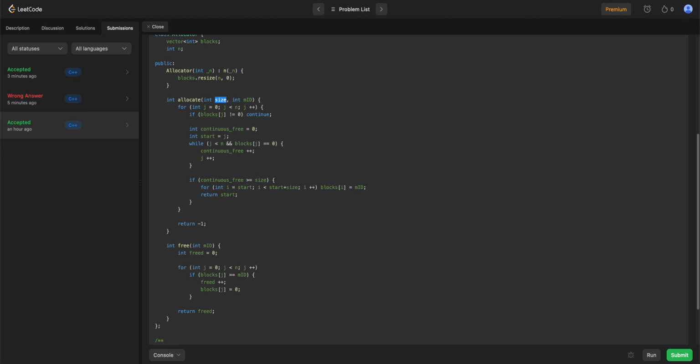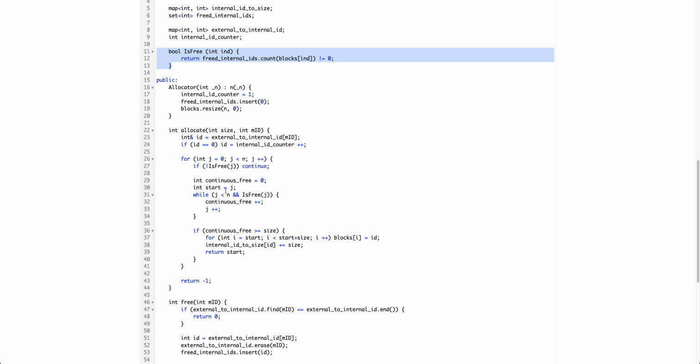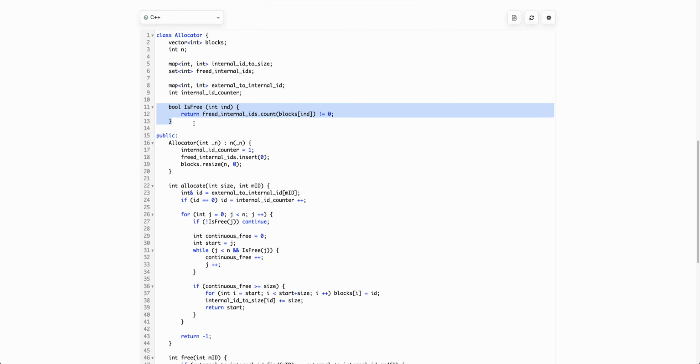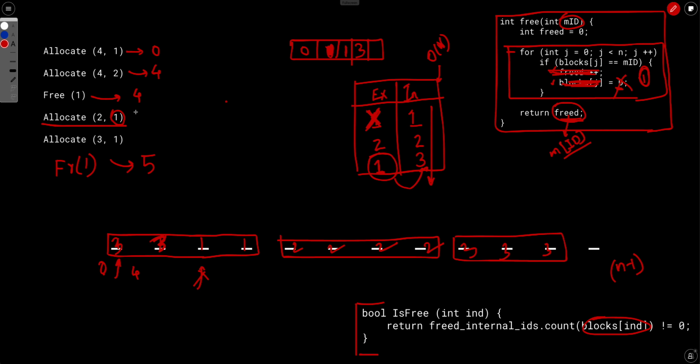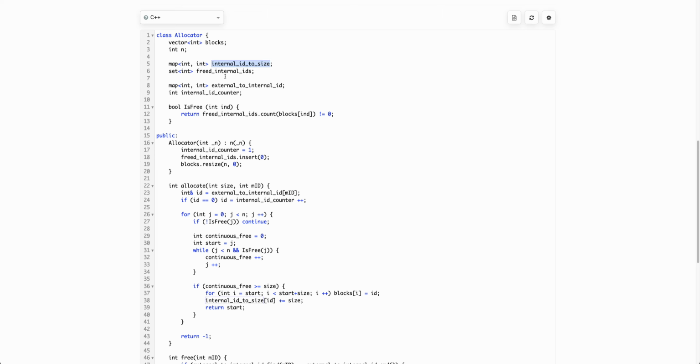Let's look at the code quickly. So the code is very similar. This is the is-free function that we are talking about, and as we said, we maintain three things: one, external to internal ID map; second, internal ID to size map, to answer the free queries; and third, the set of free internal IDs.